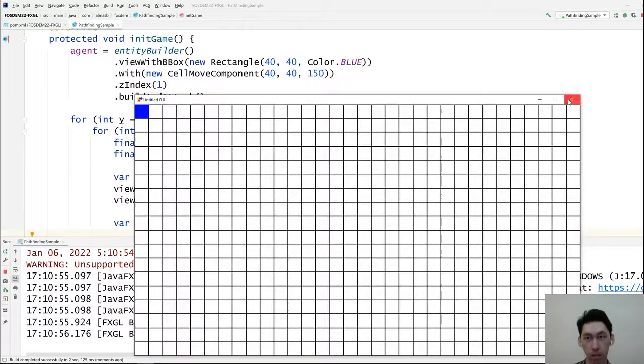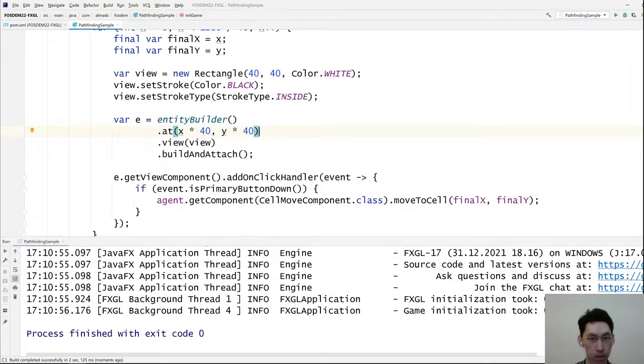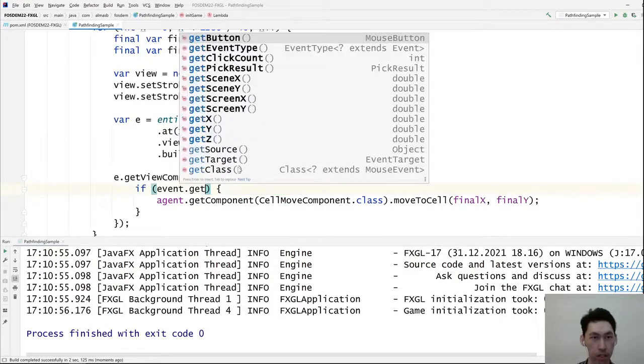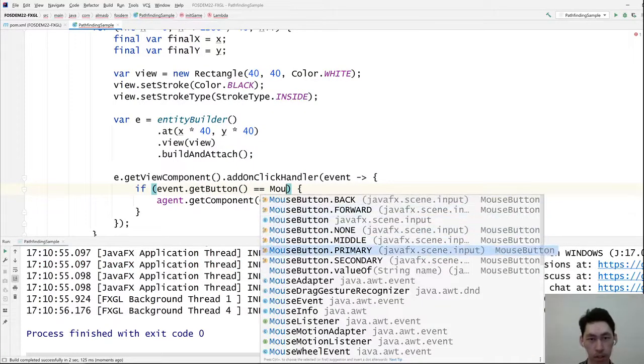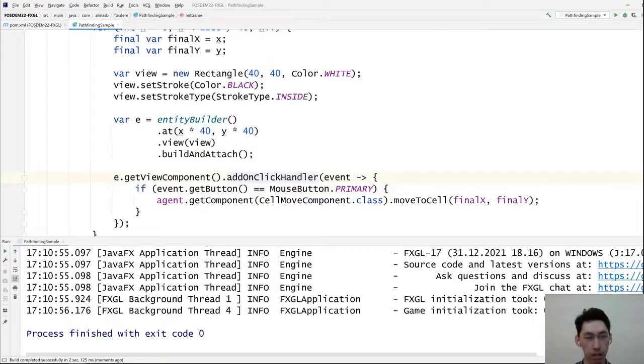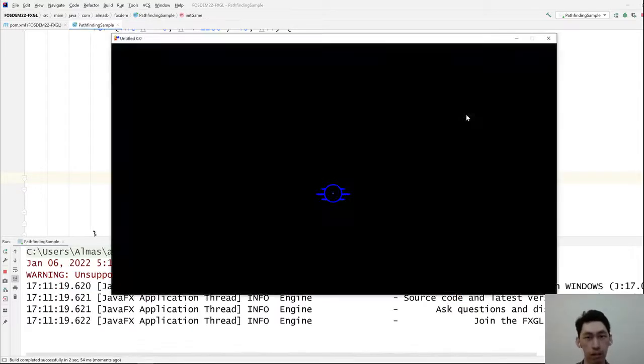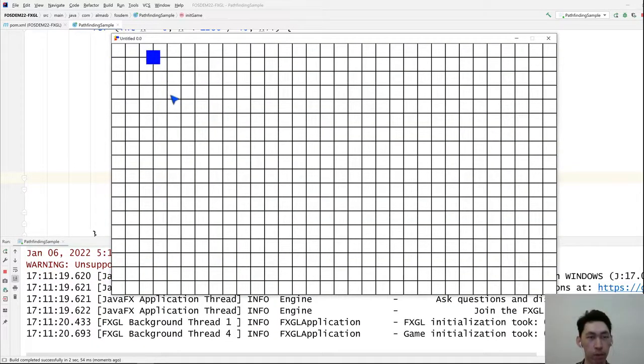Okay, that is not doing anything. Let's check the type of the button that is being pressed, because that should be one way to check if the button I pressed was left click or right click, because I'm saving right click for turning the cell into a red cell, the cell that we cannot cross.